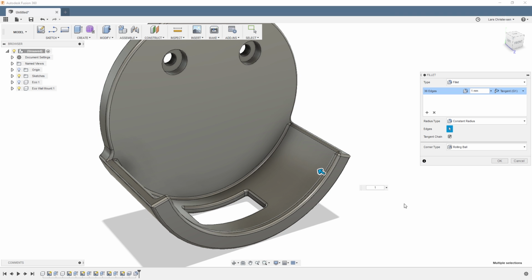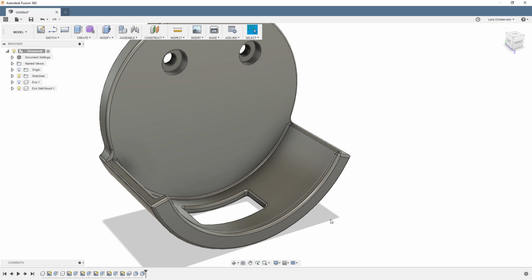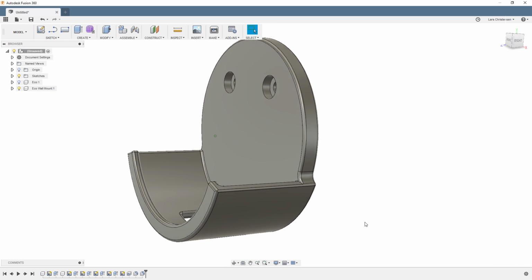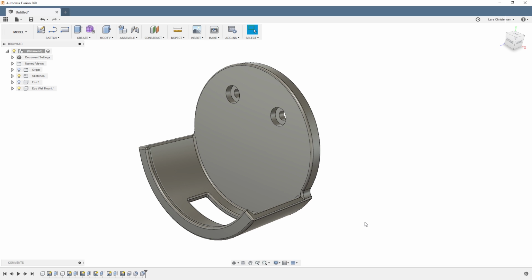1 millimeter, and of course 1 millimeter, you can see, you will get an error if it didn't work, if there was some sharp intersections, something like that. But that, my friend, is what we're gonna model up. And now the exciting thing is that we're gonna go ahead and print it.